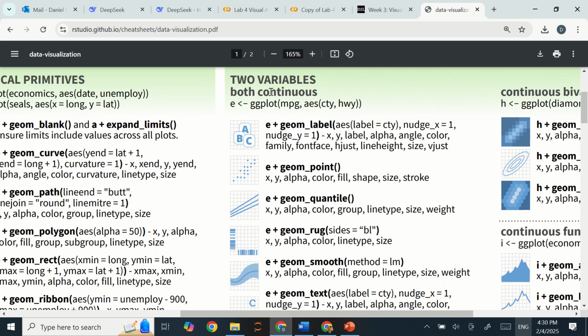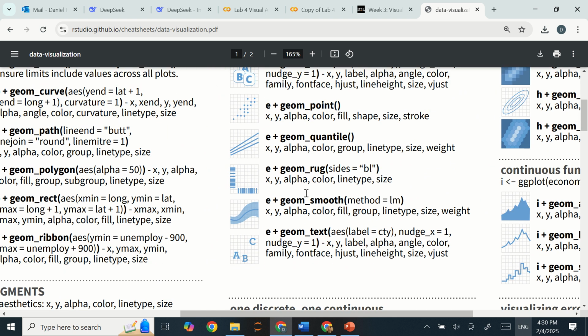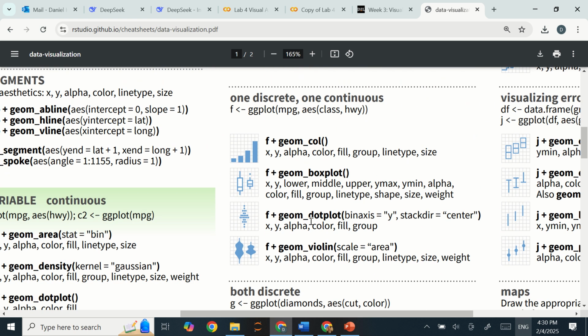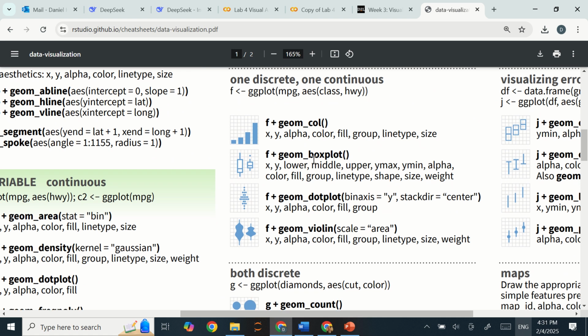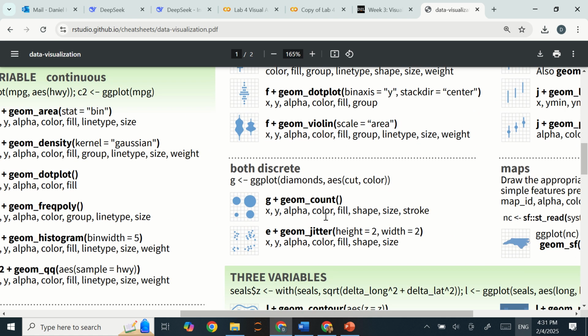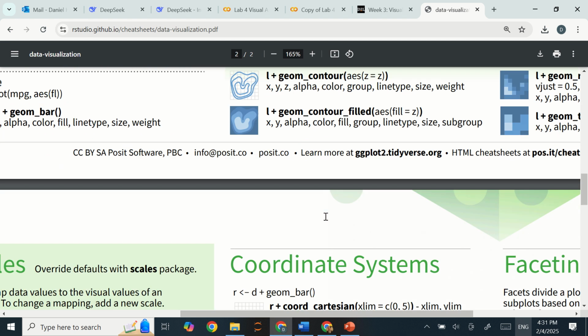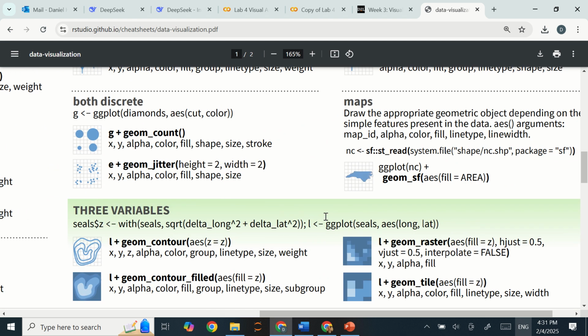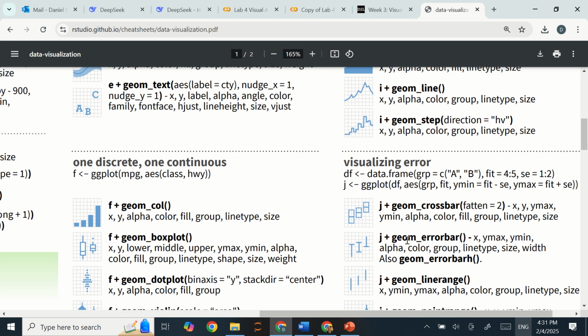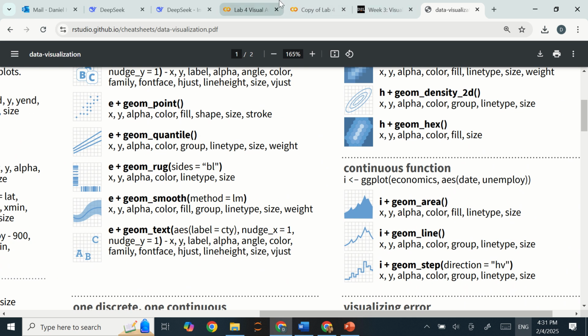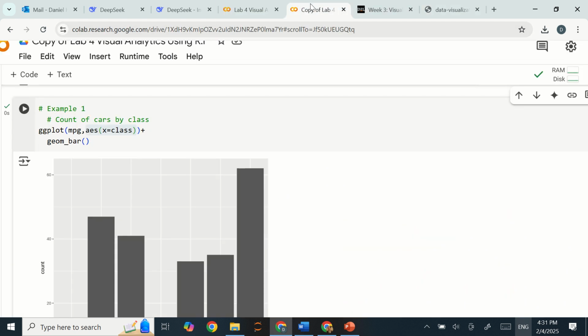If it's continuous, two variables, both are continuous, we can use here a geom smooth. We have box plots for one discrete and one continuous. And you see there are multiple options. It depends, of course, on what you're trying to visualize and analyze. All right, let's continue.